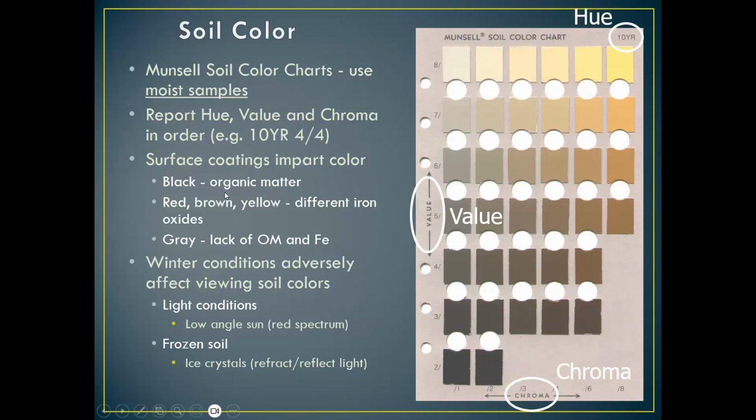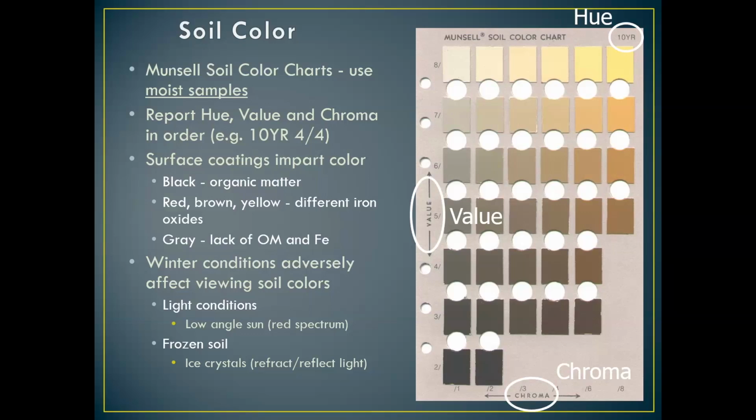Surface coatings impart color. The soil itself is naturally colored based on whatever it is. If you have quartzite or quartz that's sort of clear, cloudy in color, that's the color of the soil. It's naturally going to be very light colored. If you have something like the rotten granite I mentioned, that's sort of reddish and black, that's going to impart some of your soil colors.